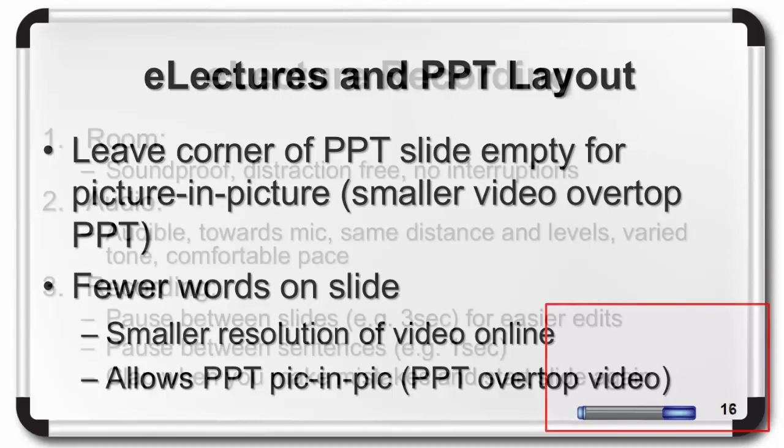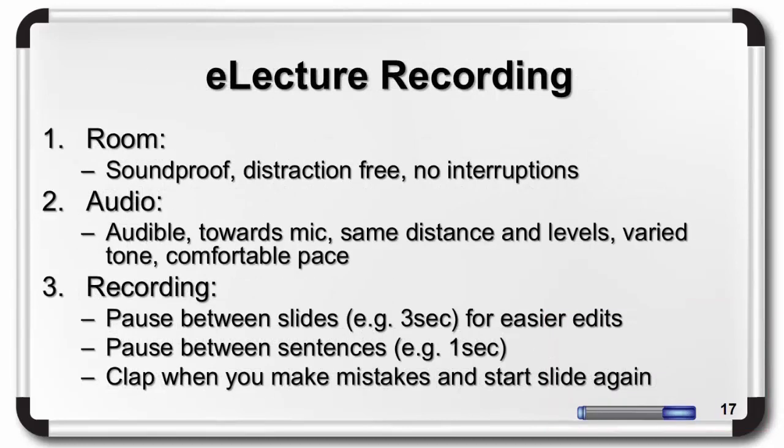Once your PowerPoint and script is ready to record, there's a few important considerations to make sure you capture the best recording you can. First, when choosing and setting up the recording room, make sure that it's relatively soundproof or noise-free, and that there are few visual distractions behind you if you're capturing video. You also want to make sure there's no interruptions, so you may want to inform those you live with that you're recording so they know not to interrupt you, and also to set your phone on silent.